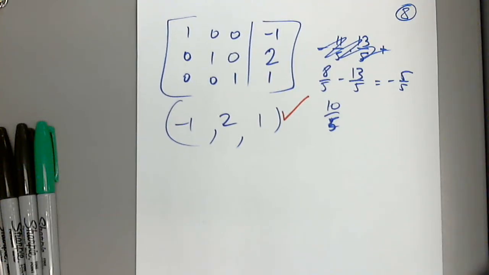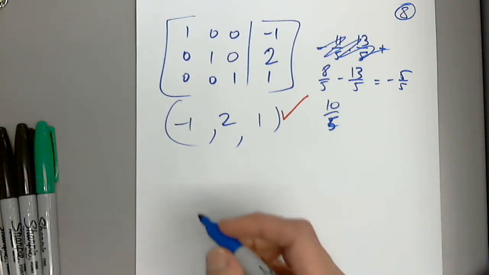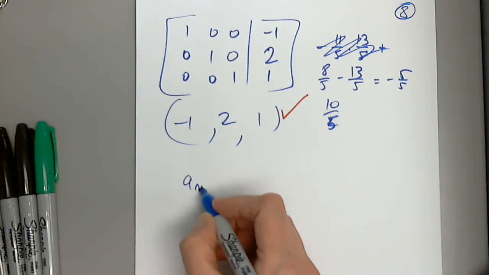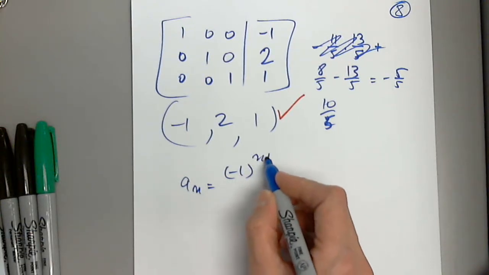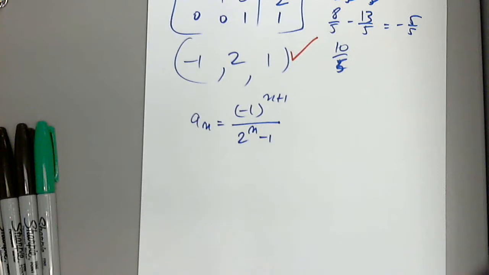Through 22. Okay. Can anyone tell me what they are? So it says write the first four terms of the sequence with the general term. Is this negative 1 to the n plus 1 over 2 to the n minus 1? Is that the one? Yeah. Very good.